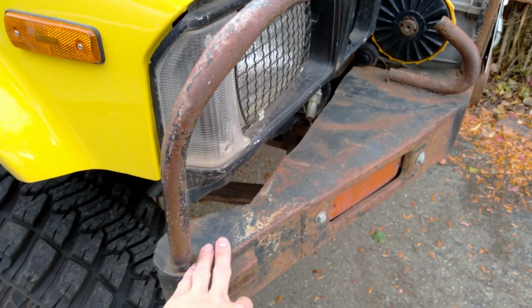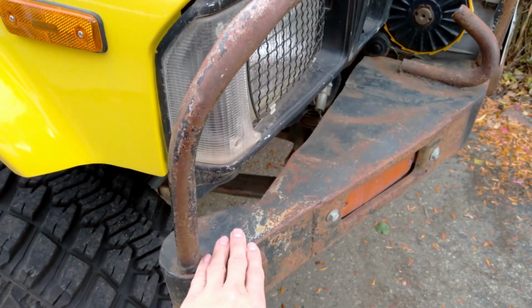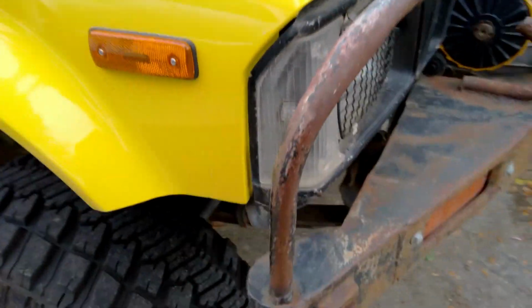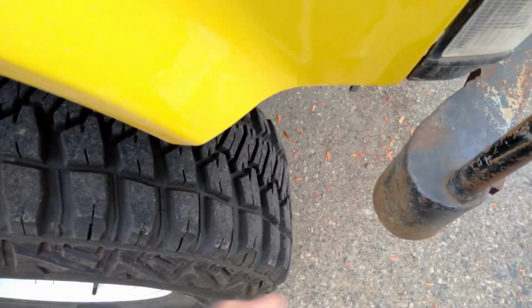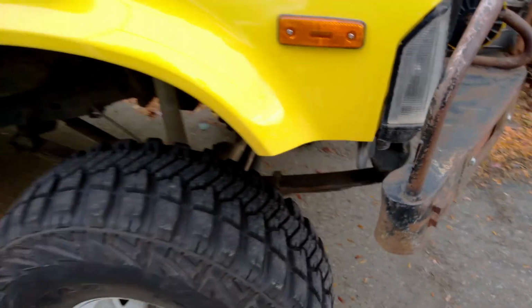Both the front and rear bumper are both looking pretty shabby compared to the rest of the truck. These are going to need some freshening up. I don't really want to replace these, but I've got some ideas on how to improve them. I'd like to extend this out kind of at an angle here to give me a little bit of protection, because right now you can sneak a tree in here, which I've done before. So I don't really want to do that on my nice freshly painted stuff.